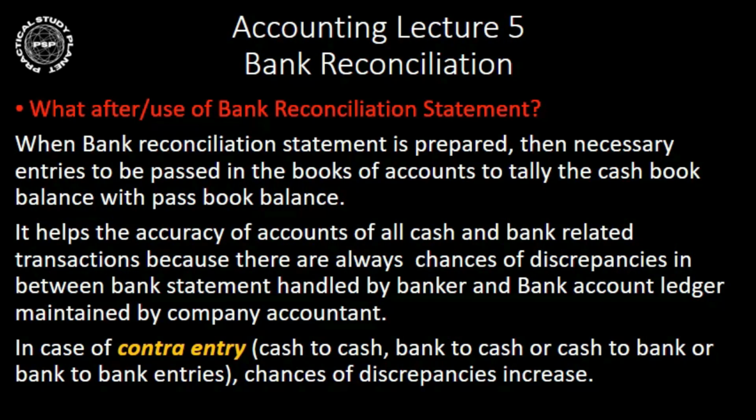In case of contra entry, contra entry is that one when we are passing the transaction cash to cash, meaning head office cash to petty cash, petty cash to head office, bank deposit to cash, or cash deposit to bank, or bank to bank transfer from one bank to another bank. That is all contra entry. Same nature of accounts will be used in debit and credit. So there are increased chances of discrepancies.